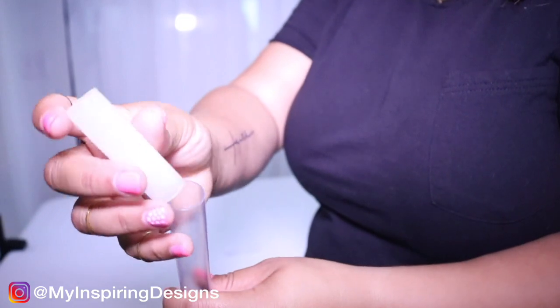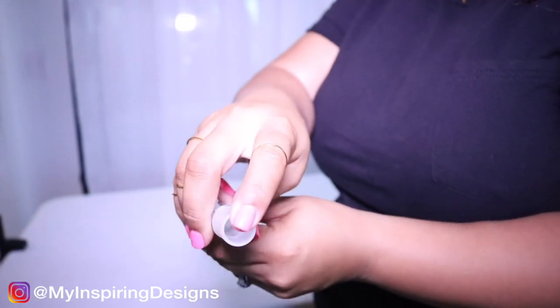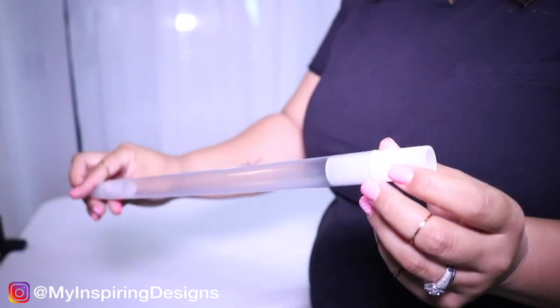So the next thing is you're going to take these clear plugs and put them in each end of the transparent poles. Now when I first bought these, I was like, what the heck? How can straight poles make an arch? But for some reason it does.